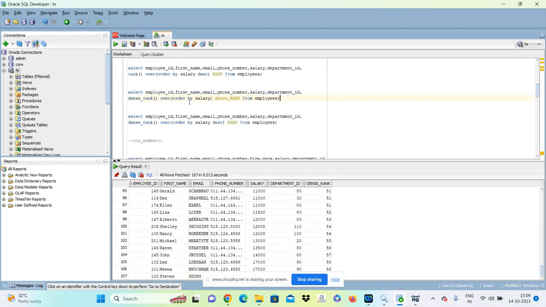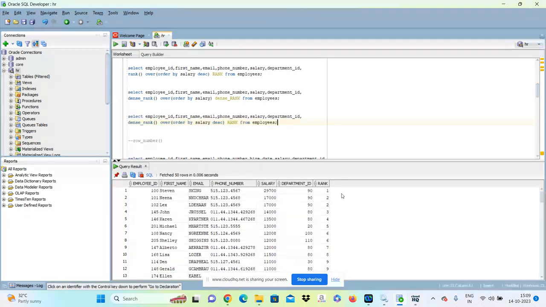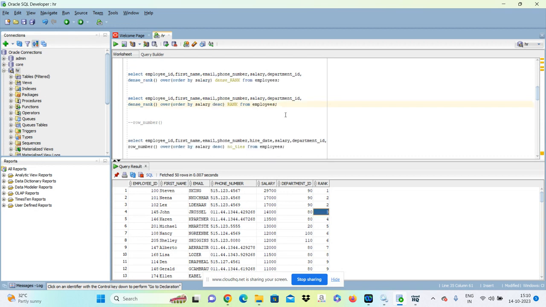For example, in the dense rank, if you give descending order, the output will be Steven 1, 1700, 1700, 2, 2, and next 3. For the rank function, the same output appears, but the ranking is different. Here we get 4, but in the dense rank, we get 3.